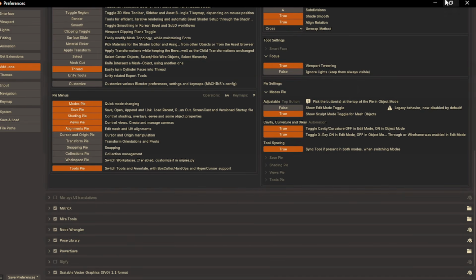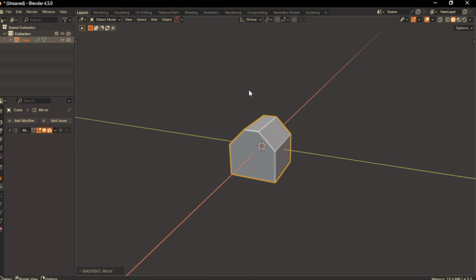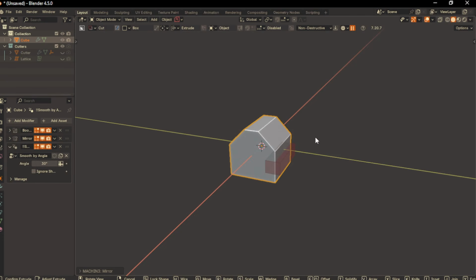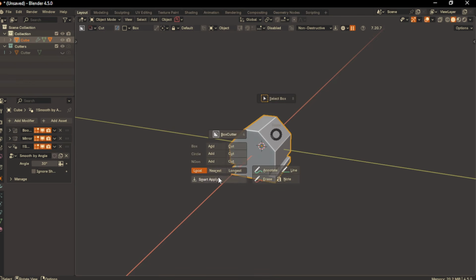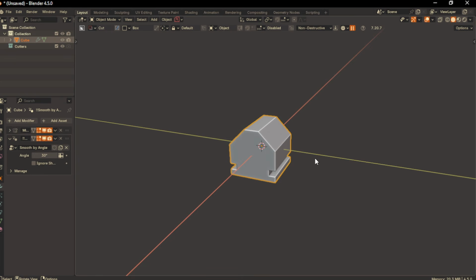The way it works is, if you perform any boolean, for example, let me enable the Box Cutter and draw a shape like this on the left side. Now you can see that it added the boolean modifier in the modifier stack. Instead of coming here and applying one by one, you can select your model, press Q and Smart Apply. That will apply all the booleans instantly. These two settings are really important and they make the workflow fast and easy. Now let's get into modeling.